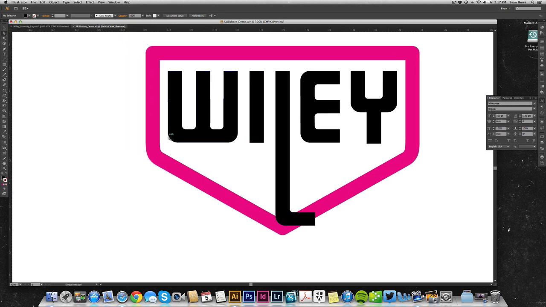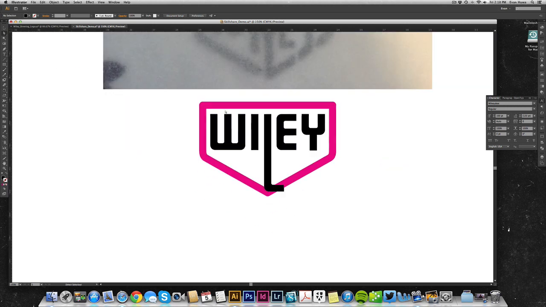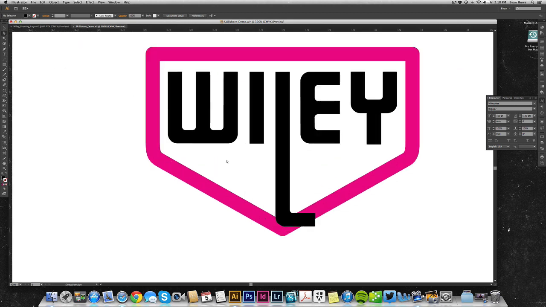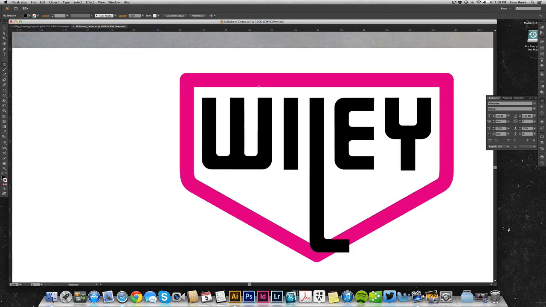So we want this space and the space between this line right here and the bottom of the letter to be the same. So I'm going to just draw a guide. I'm going to start here at the top and just drag it down to where that letter starts, and we're going to have our width. So I'm going to just get this close to the angle that we have and just place that there as a guide for now.